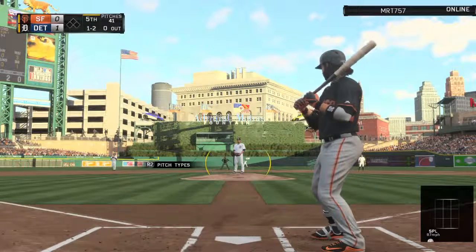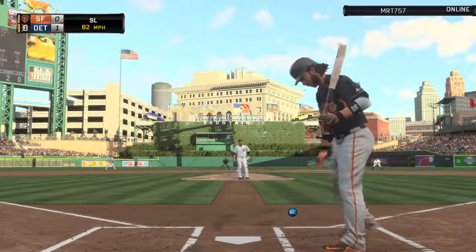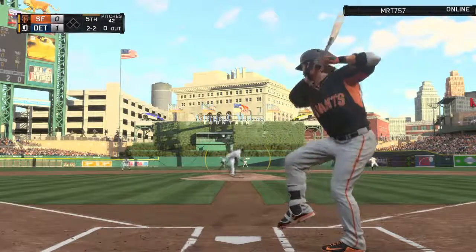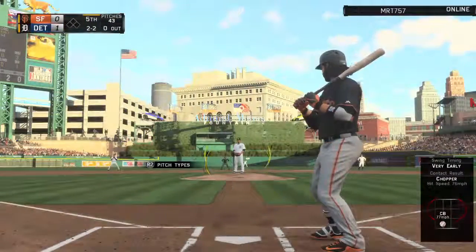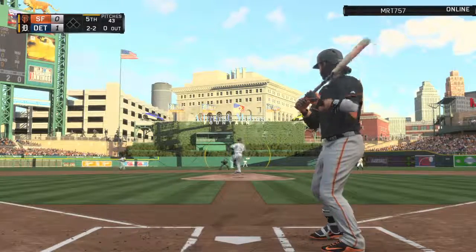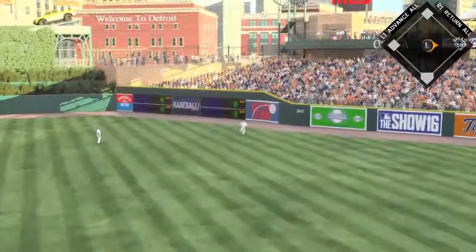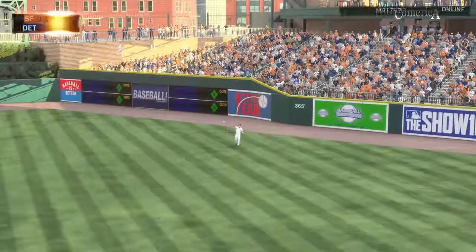A splitter, but he started it too low as it bounces up to the plate. And a slider's in the dirt as he lays off it for a ball. Sanchez is ready. He'll try to put him away here on 2-2. Still 2-2. Pulled toward right center field. On the move is Martinez. Looks it into his glove, and there's one gone.